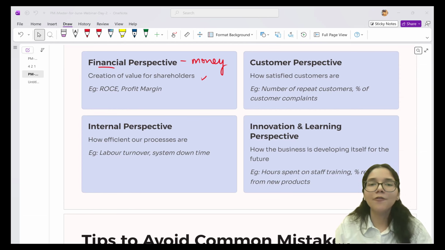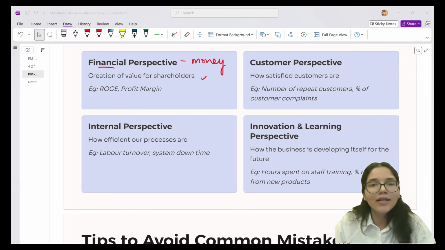What do you people say? If the labor is not satisfied at a company, will that mean a good thing or a bad thing for the company? Labor is not very satisfied, so this will be bad. Why? Because if the labor is not satisfied, they will try to work at other companies, maybe because they are not happy with the work that they are doing at your company. So the labor turnover can also affect your operations.